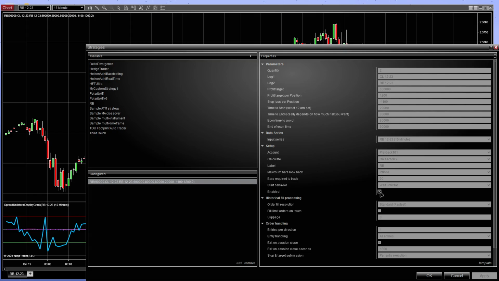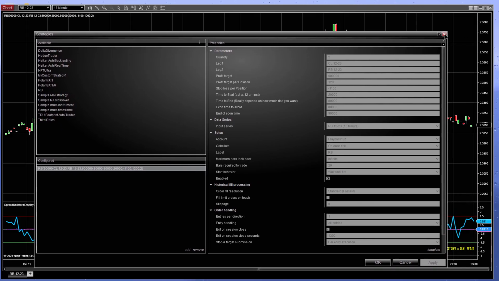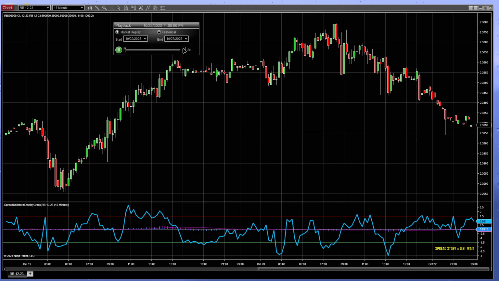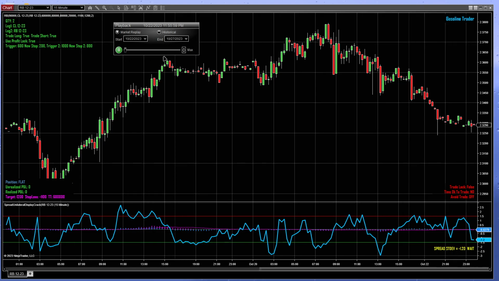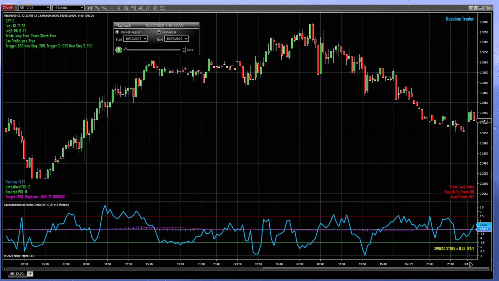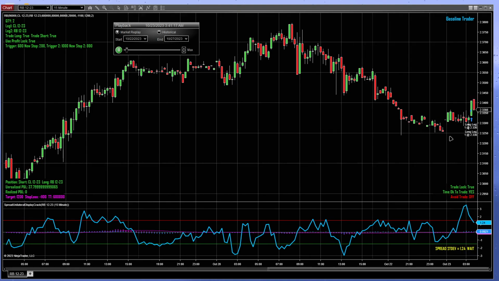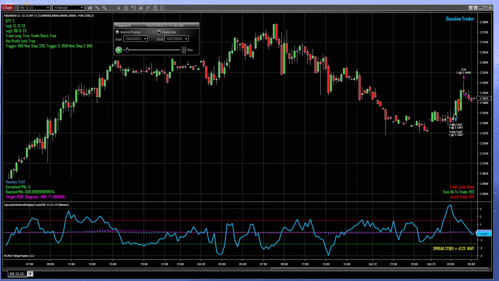Again, make sure you click the enabled button. Then you click play, and we're going to turn the thing up to max. It's going to start trading for us once it hits 2. You can see there it took a long position, and we have these triggers, that if it moves up a certain amount and then pulls back on you, it'll exit you. So the trailing threshold hopefully works better there. We made about 650 there.